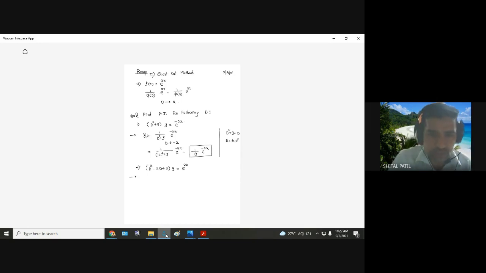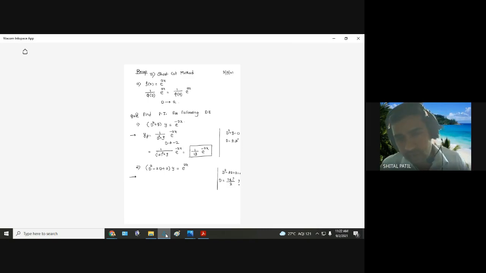Okay, so D square minus 2D plus 2. Again, if you remember, if you try to find the roots of this, we don't have real roots. We have complex roots. And if I am not wrong, the roots are like this. Please cross check. I'm writing a question mark. I think 2 is not there. 1 plus minus i might be. Please check it. But complex numbers are there.